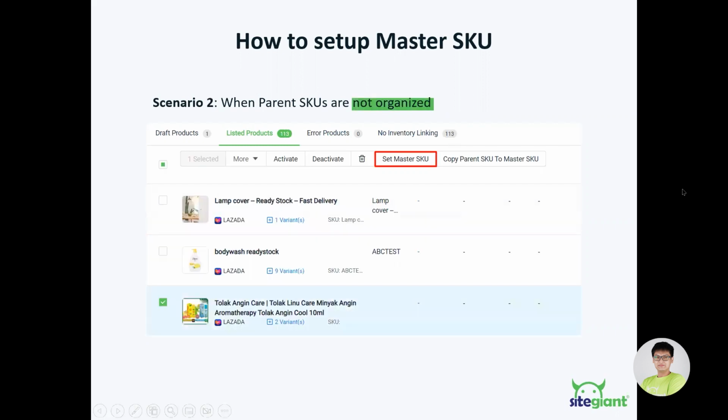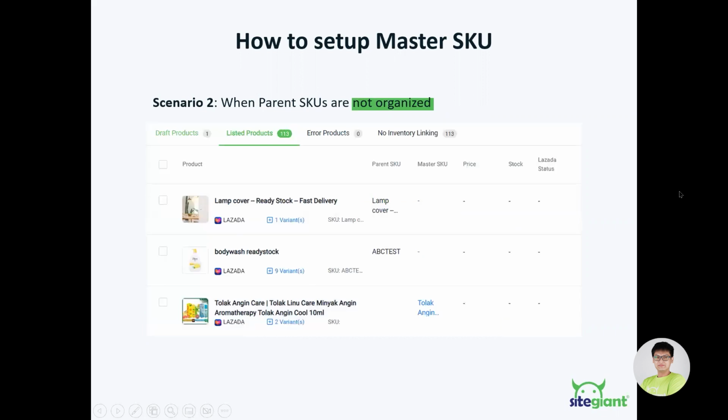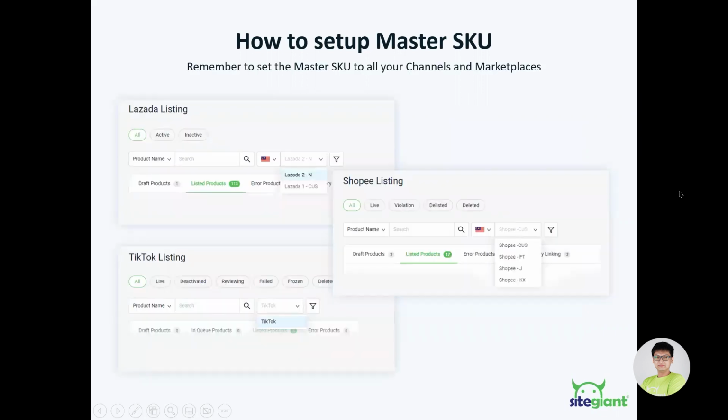So this will be a better and faster way for you to update and to set up your Master SKU. Before that, remember to update the Master SKU to all of the channels and marketplaces. If you have 2 Lazada seller centers, update them in both. If you have 4 like me, then update all 4 of them in your Shopee listing.